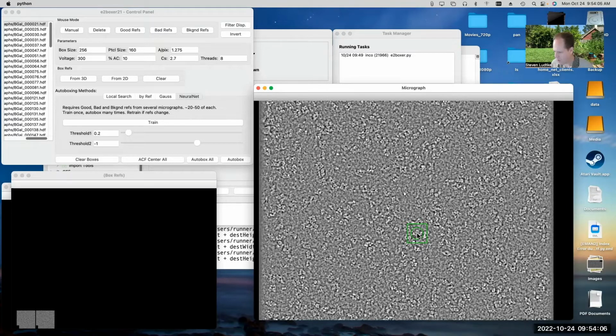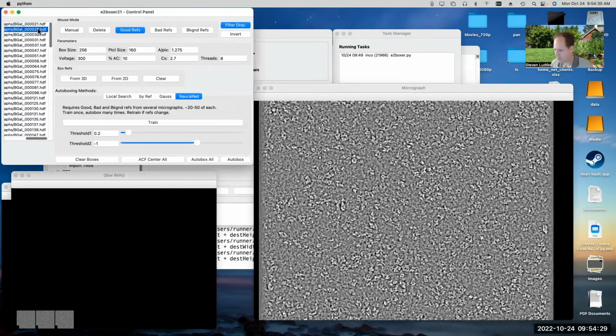What we'd prefer to do instead is try and find particles which are fairly isolated from other particles. It's okay if there's maybe one neighbor nearby or something like that, but we'd rather not go in the middle of these big clusters. You'd like to find particles which are fairly monodisperse. So we don't want to do this from just one micrograph. We want to go through several micrographs, which cover a range of different defocuses and that sort of thing, and pick just a few references from each of these.